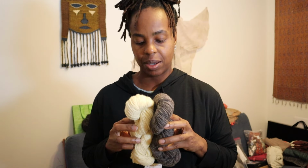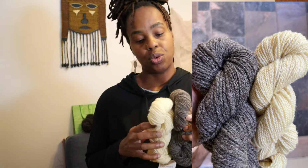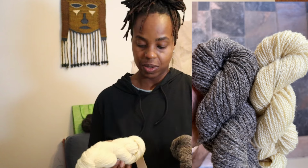I'm recording early morning with my extra light, so the colors, they're close. They're not perfect. I will try to remember to insert a picture to show you these skeins in natural light. Really loved spinning these. Another part of my spinning era is to dig into my own skill development.